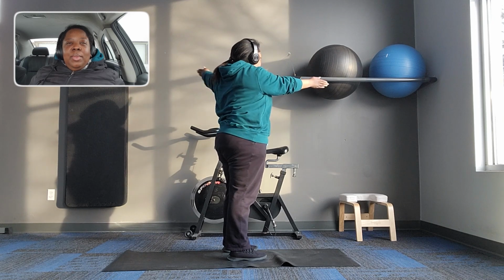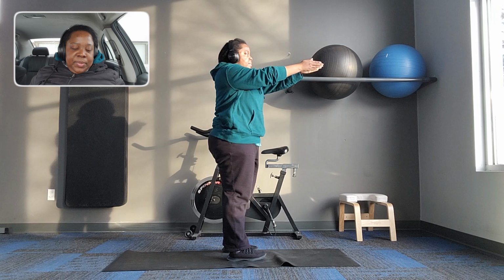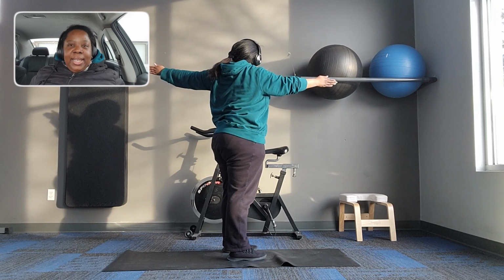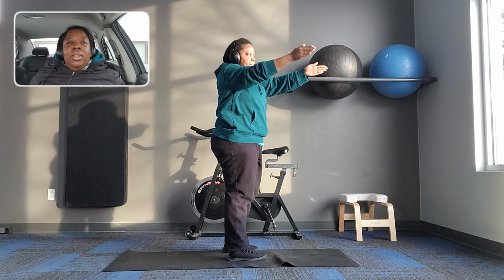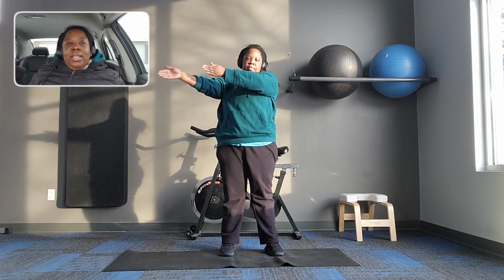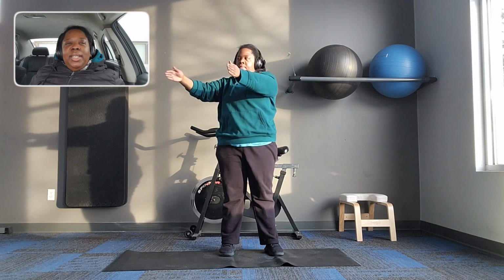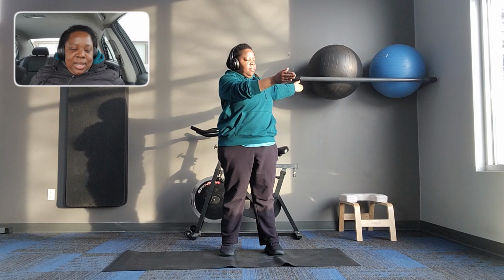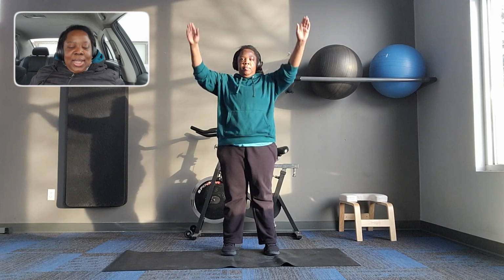I'm just going to probably have to do some more deep stretching to loosen it up. Like if I were doing that other mobility video that I had been doing, where you do the hip stretches and the lunges forward, that'll probably unlock it. So I'm probably going to do a couple of those moves when I get home to try to loosen up my, I'm still calling it my hip, I don't know, and feel better.